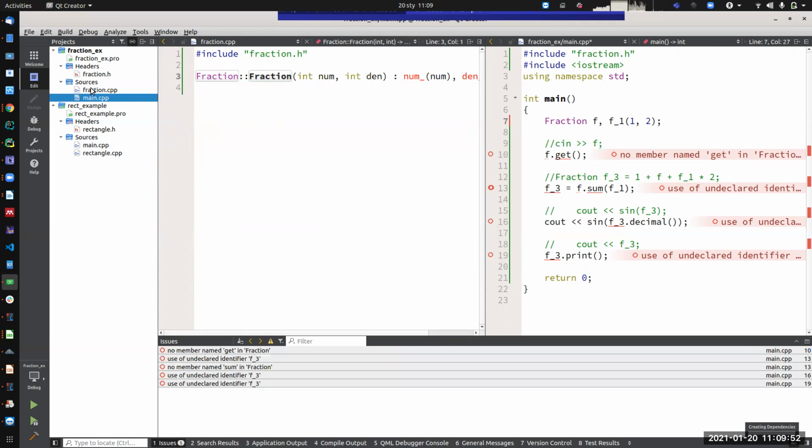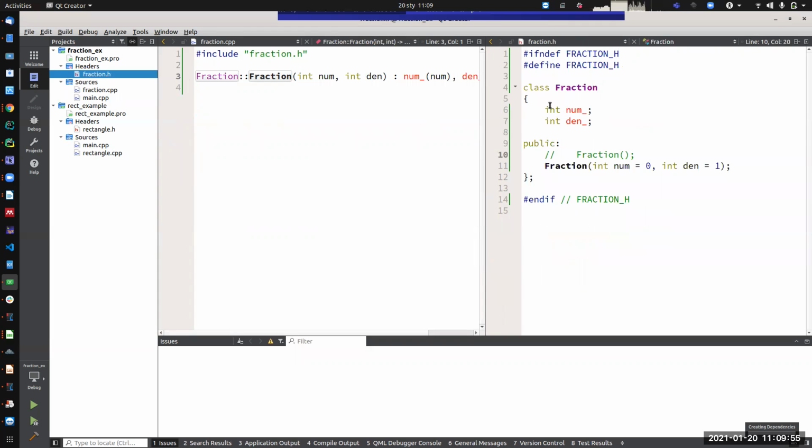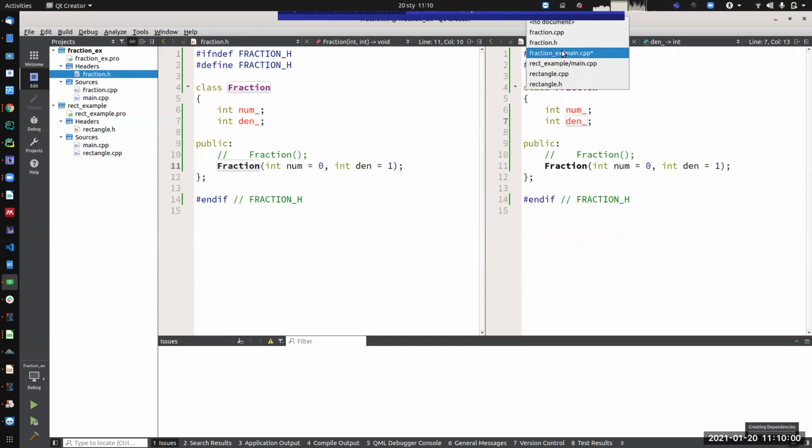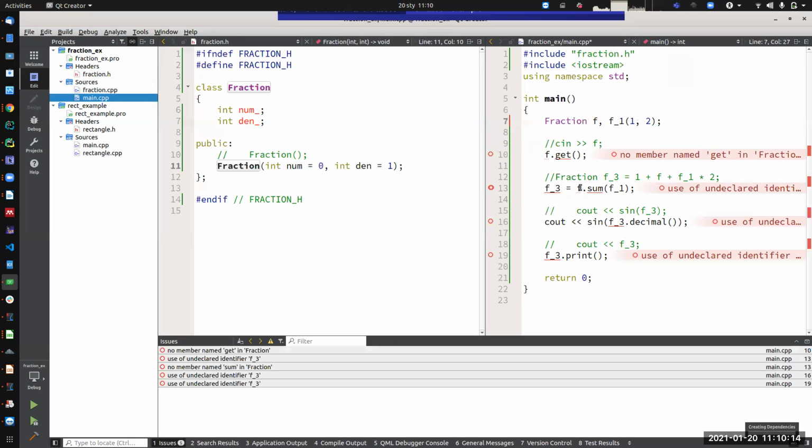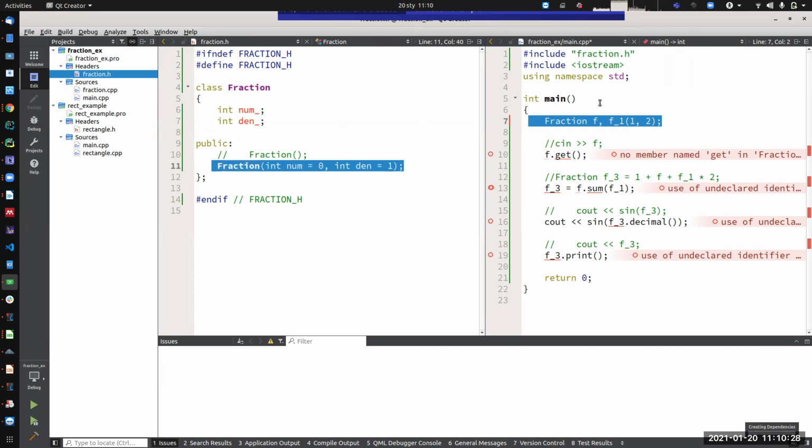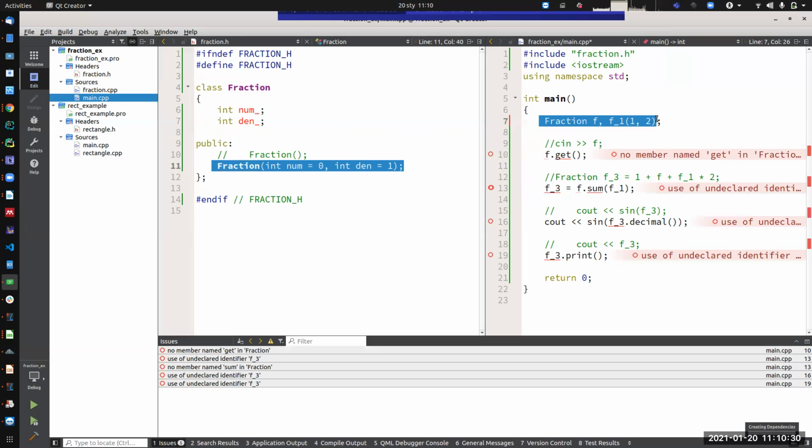So look, now my declaration on line 7 is without errors. So this declaration solves all problems with this line.